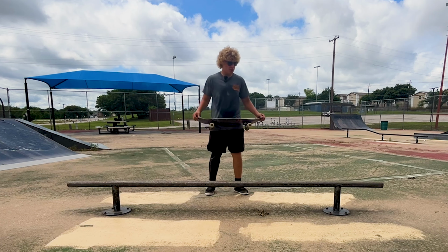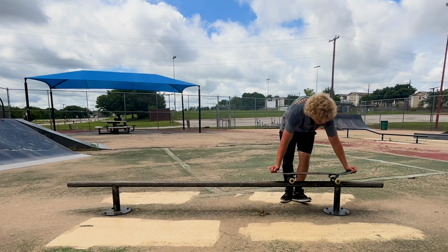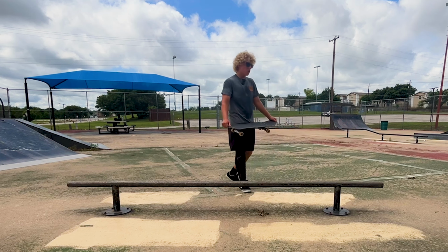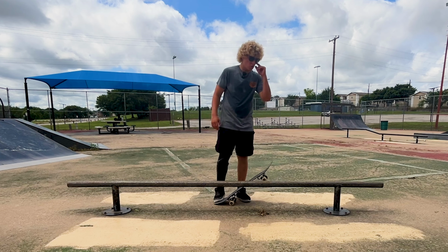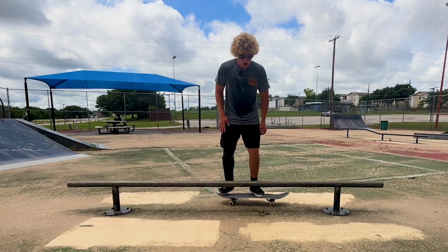So the problem that I always had with these is I could get into them and I could grind them. That part was all fine. I could just never seem to get out for whatever reason. I don't know if I wasn't going fast enough sometimes, and the other time it was just the board flipping over. So I'm going to see what it's like to get into one again because I haven't tried it in a while. You know, it's kind of scary, not gonna lie.